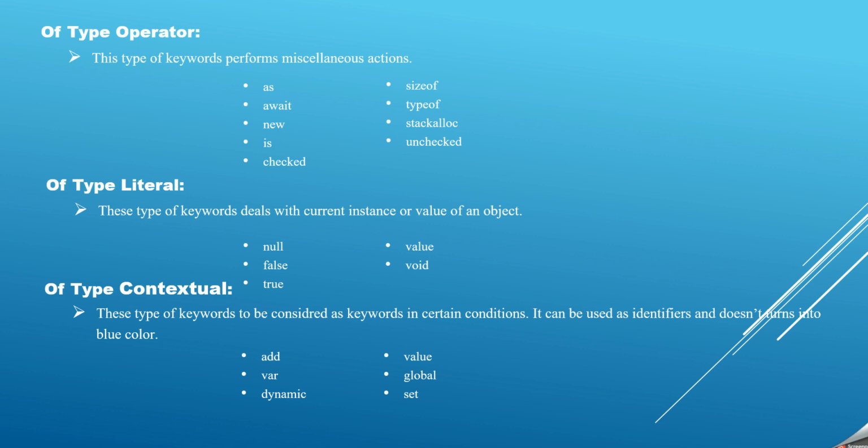And what is the difference between these two, we are also going to discuss. This is a common interview question, guys. Please focus on this: what is the difference between var and dynamic? Anyway, when we discuss it, I will show you. And global, set, all these things. But still these keywords can be used as an identifier.